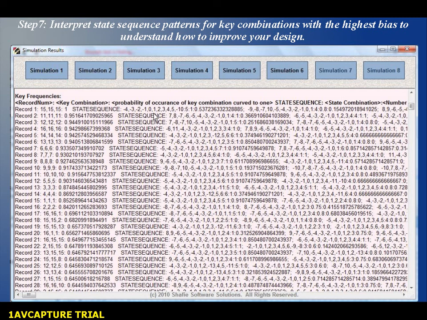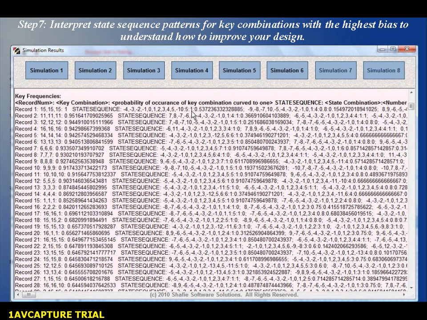So you have commas here for the state sequence, and then double colon followed by the number of hits when the key combination is whatever is shown at the beginning of the same line. And then you have the probability of this hit relative to other state combination hits that correspond to the key combination at the beginning of the line, curved to 1 after this value. So you would have that over here.